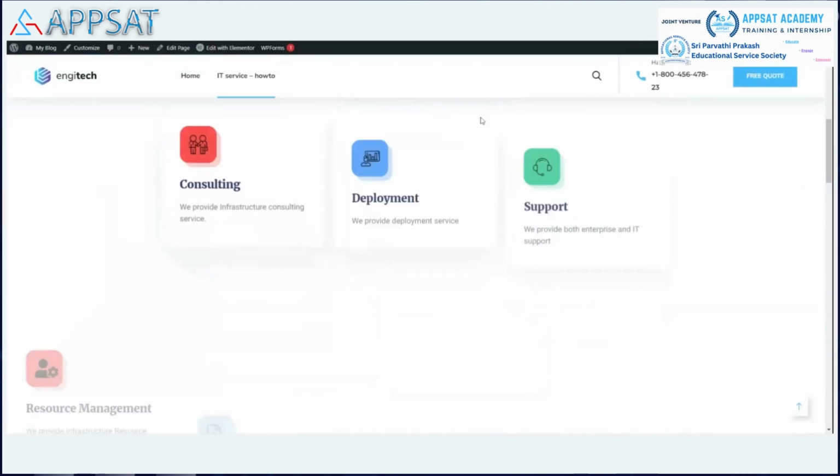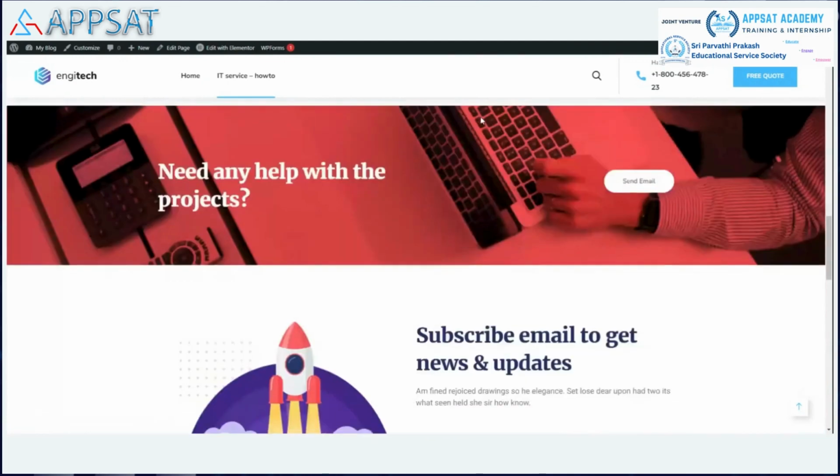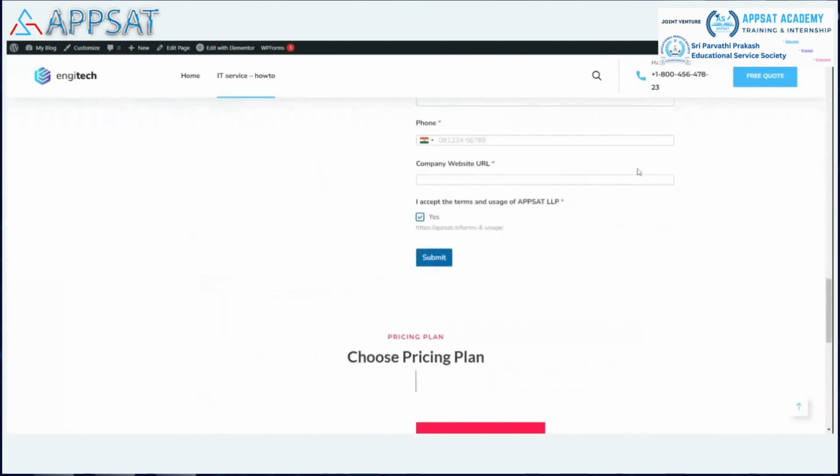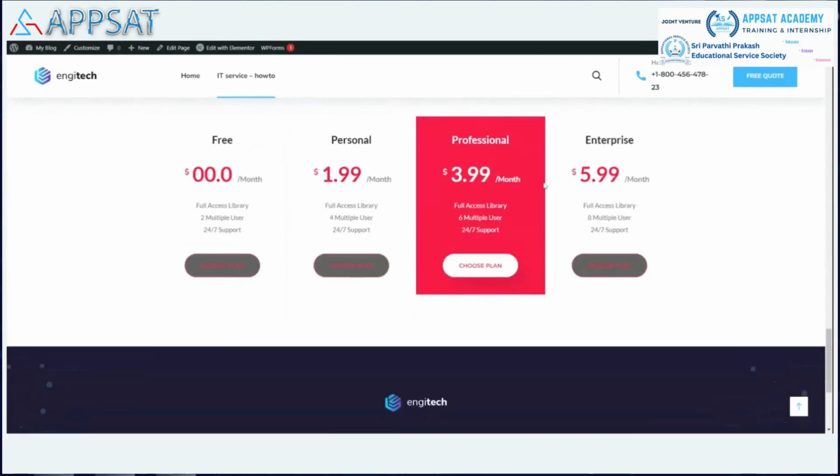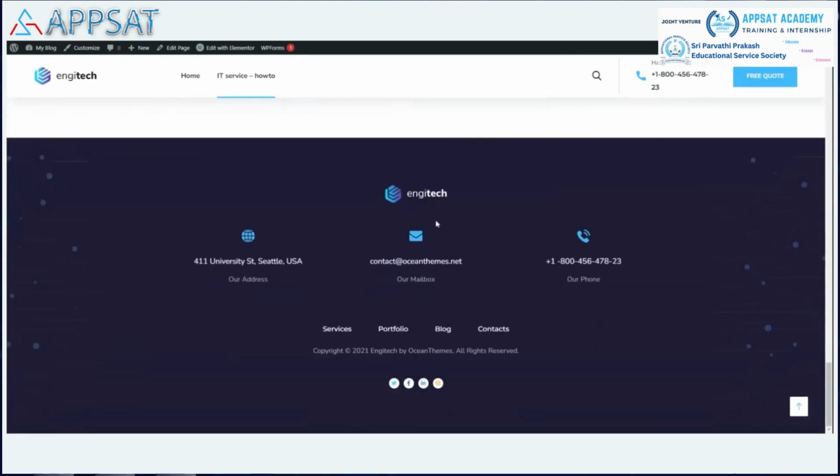This is the IT services. This is the web page we have created and this is the form we have mentioned. And now we will go for this footer. Okay, so header is done. This page is getting a new, I mean, different header.